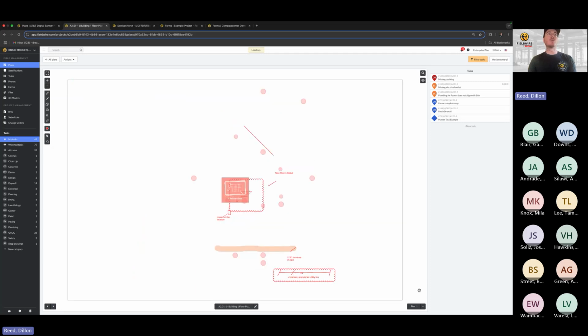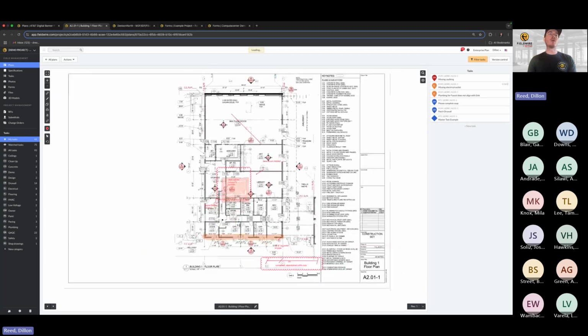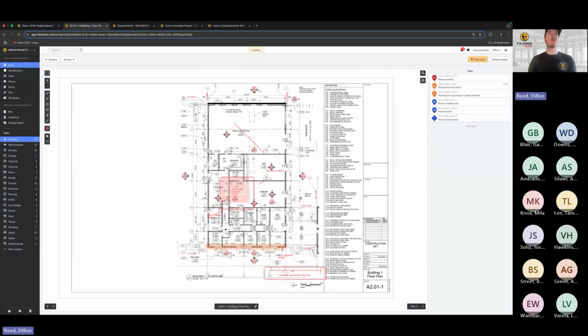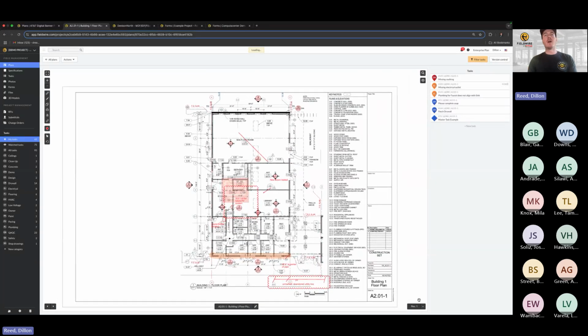If I were to look at the older one, it would have this little red watermark follow me around to make sure I'm not working off an old version. So it's a helpful tool if you are getting multiple versions of plans. You can always slip sheet them in to keep track of all those different drawing changes, and then go back and look at older versions if you need.